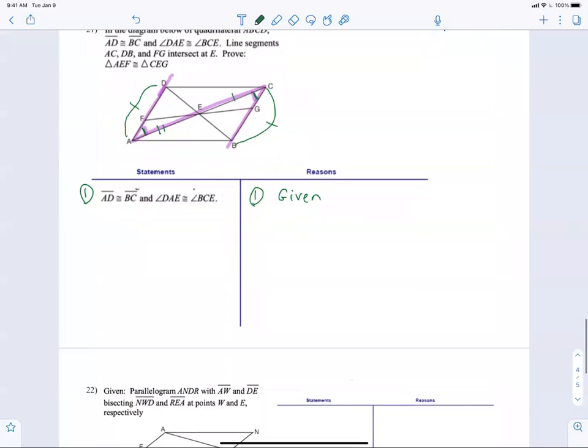What did you say, James, again? AD is parallel to BC. Hold on a second. AD is parallel to BC. Exactly. Why was that? Because if the alternate interior angles are congruent, then the lines are parallel. Very good. If alternate interior angles are congruent, lines are parallel. Very, very good. I'm happy about that.